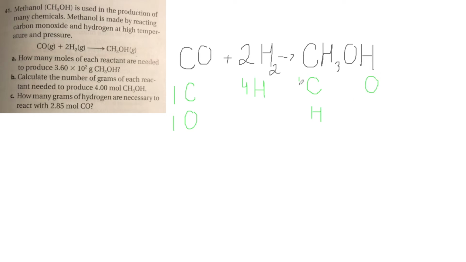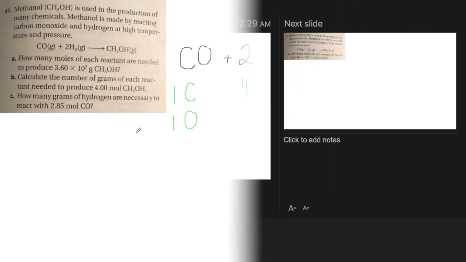Then we go on the other side, just write down the elements and then write down how much of that element there is. So we have 1 carbon, 1 oxygen, and then we have 4 hydrogen. So we have this 3 hydrogen and 1 hydrogen right there, which make that 4. And then we have 1, that's equal to each other, 4, and then once you see everything's equal to each other, that's how you know it's balanced. So we didn't have to add any coefficients to this problem.